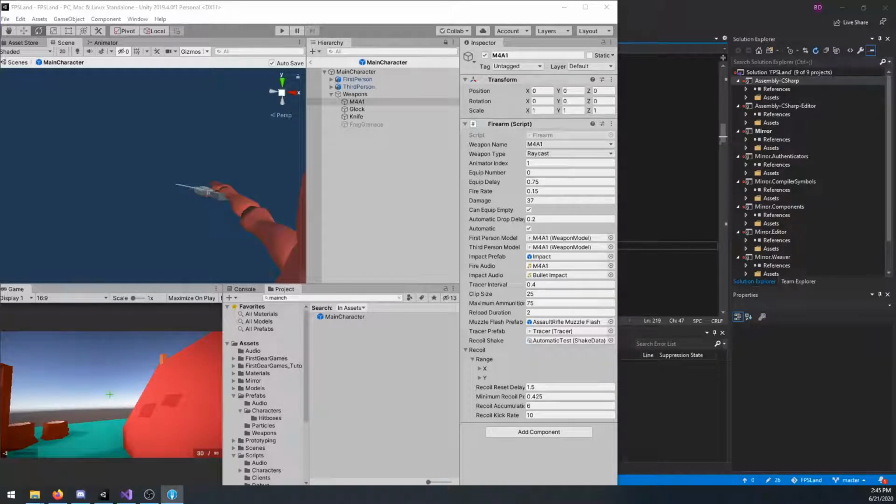Okay, let me get fork up here, pushing. Backed up, fixed recoil not working, added audio for firing, or rather set up and added audio for firing and impact.